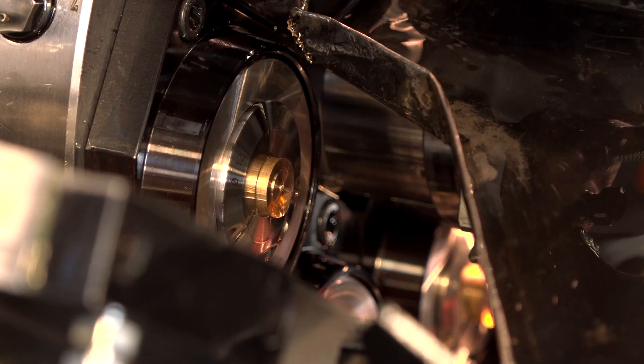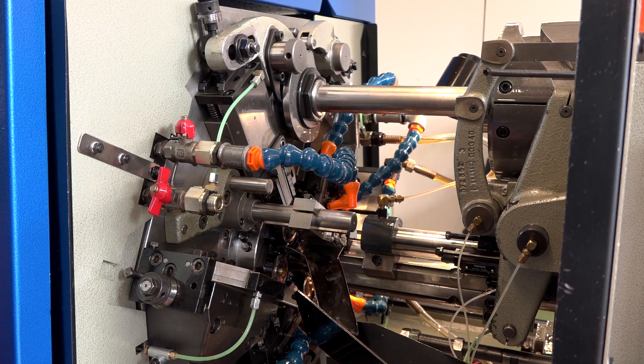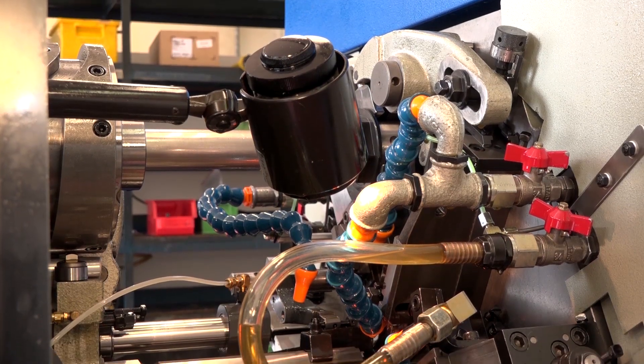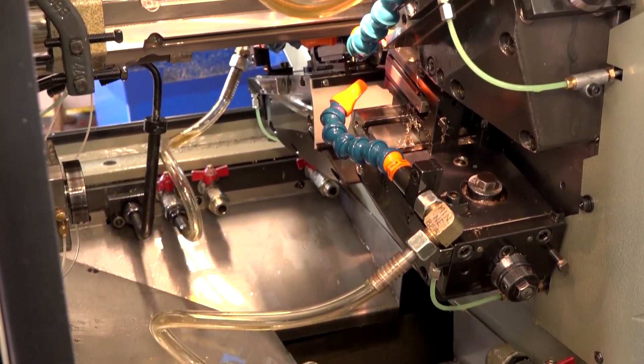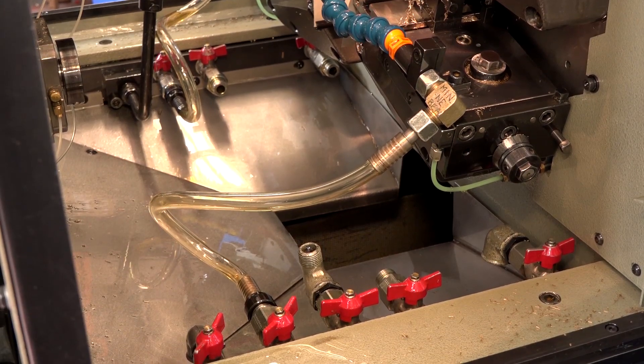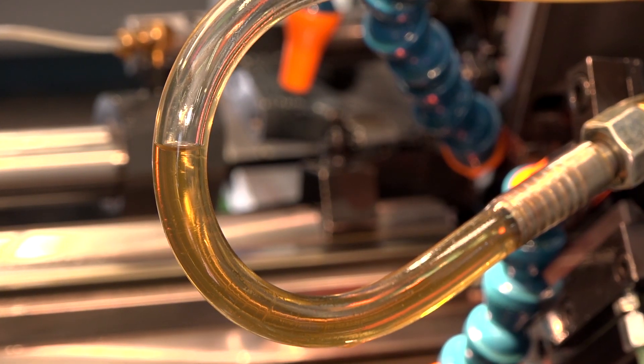Now it's also important to say the machine isn't going to run any faster than it did before — there are no improvements in that area, it's just going to be a new version of what you had originally. It's going to be the same machine, original, like the customer had before — the CNC doesn't change — but all the mechanical sides will be aligned with good geometry and back to work. And there is one difference on this particular machine in addition: the lubrication. That's one area where you do make improvements as well. Yeah, exactly — before it was manual grease, and we do an upgrade to install automatic oil lubrication.